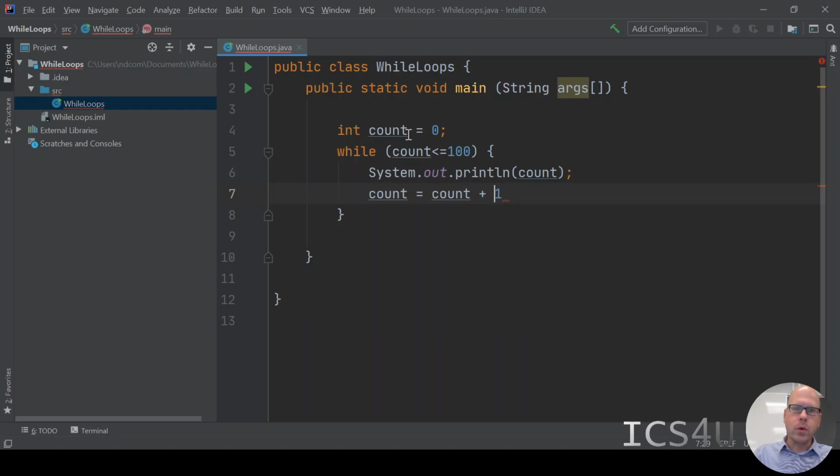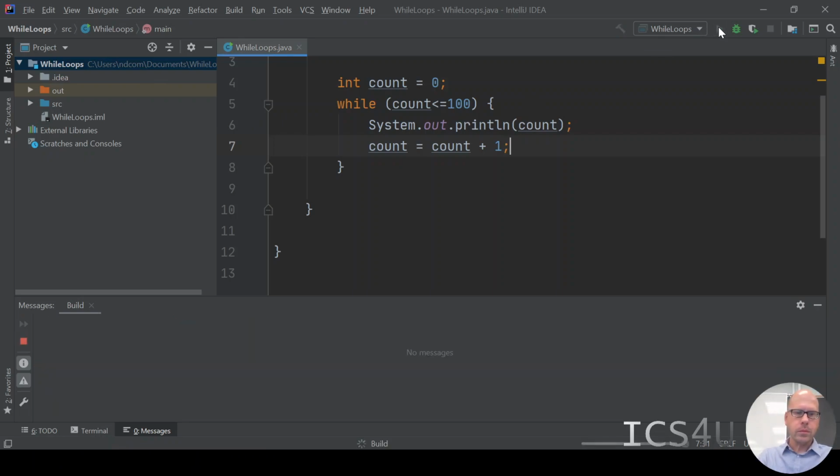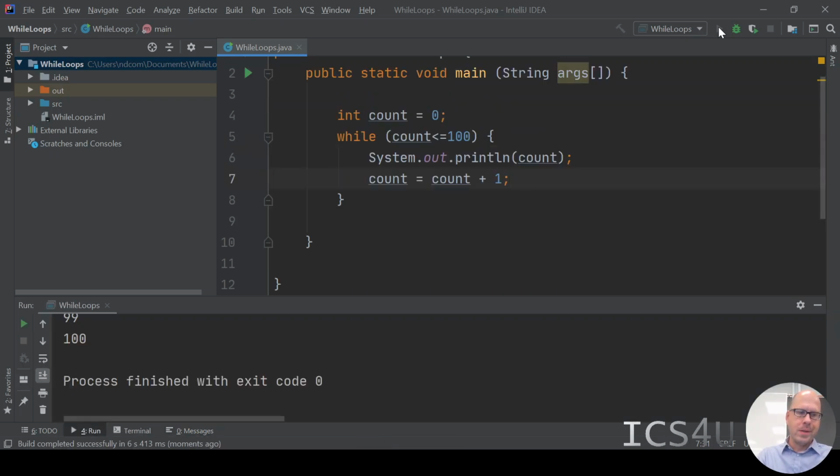All right, so I'm going to run my program, and in my terminal, that'll pop up after. So Java has to build it and compile it, and then it has to execute it. It does it all automatically here. And I forgot a semicolon, so add that and try it again. And we should see the numbers 0 to 100, including 100, because we put less than or equal to 100.